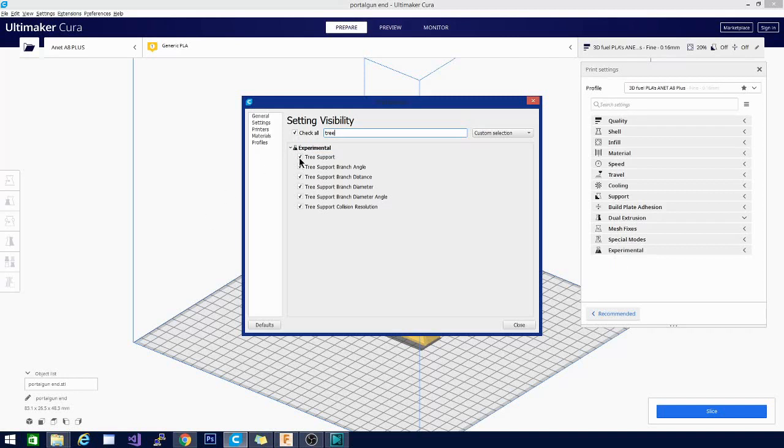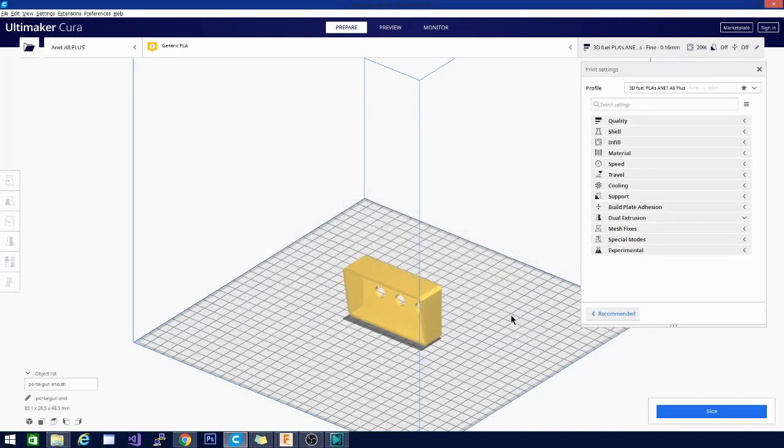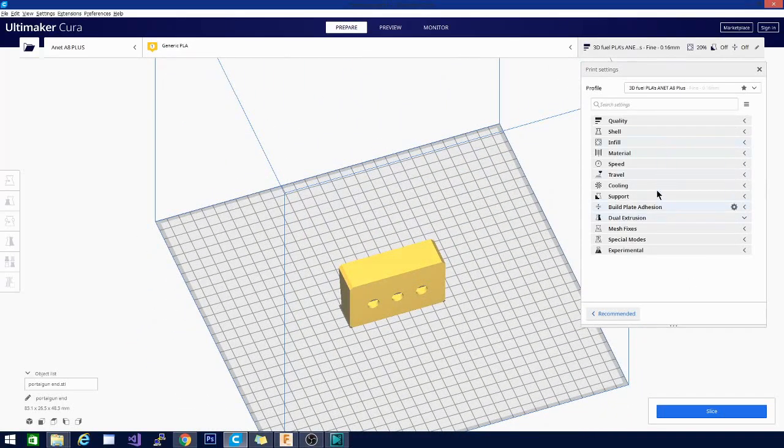Now, if you don't have a checkbox here, it's not going to show up there. It won't be an option. So you need to make sure that you turn it on. And there are some other ones as well. Say you want to do something with the jerk or the acceleration control, and those settings aren't available. You can bring them up by typing in pretty much anything you're looking for. So we're not going to mess with those. We're going to go ahead and close that. The main thing is the ability to add and subtract settings.